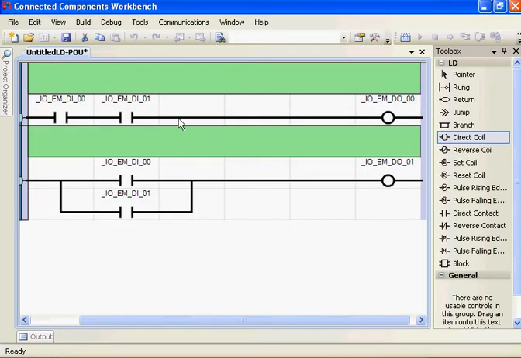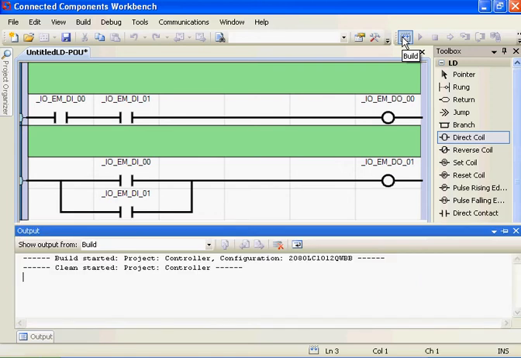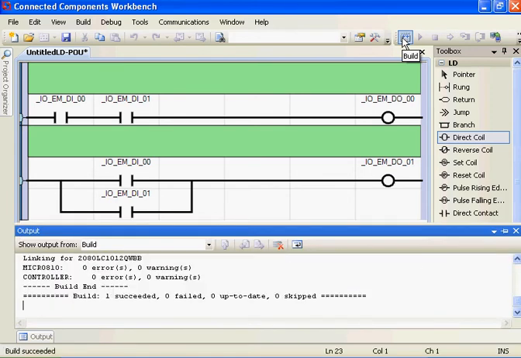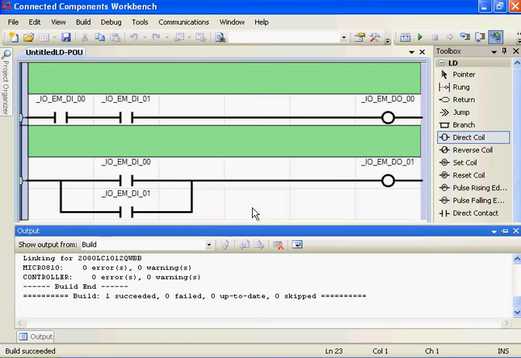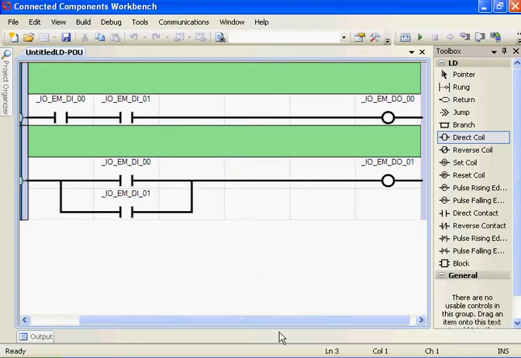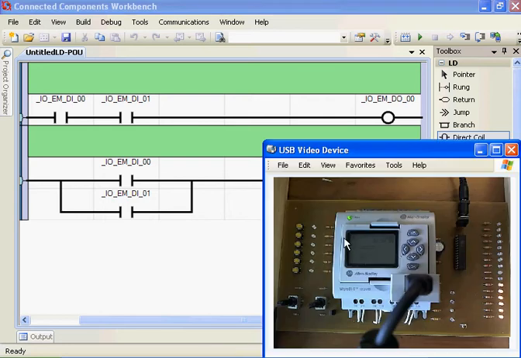So here I've got a program. If button 0 and button 1 is pushed, the red LED turns on. Button 0 or button 1 is pushed, the yellow light turns on. We compile that. And download. So yes, when I get going, I should now have it set up so that the red light turns on if 0 and 1 are turned on. The yellow light turns on if 0 or 1 is turned on.